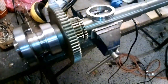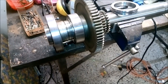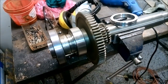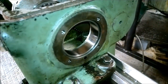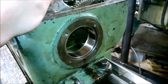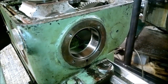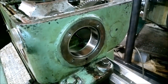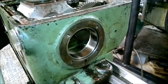So, I'm guessing the spindle is now ready to be put back on. But first, let me tell you about one more problem. Actually, I'm not sure if it's a problem at all. But the thing is that I am able to install the outer race in the headstock by hand, but very, very barely.